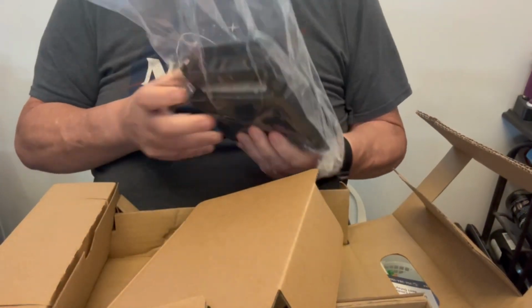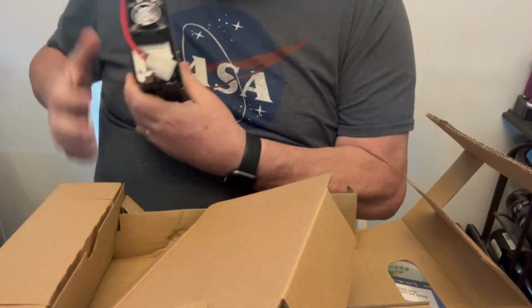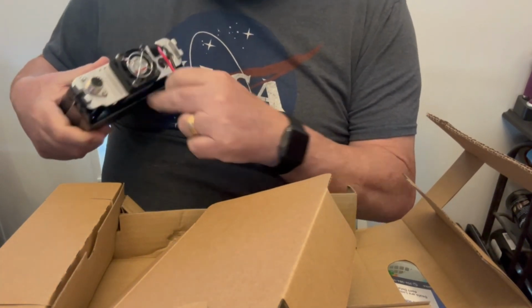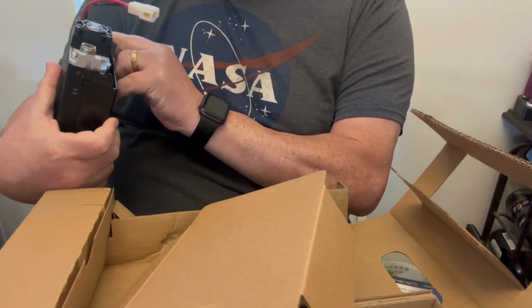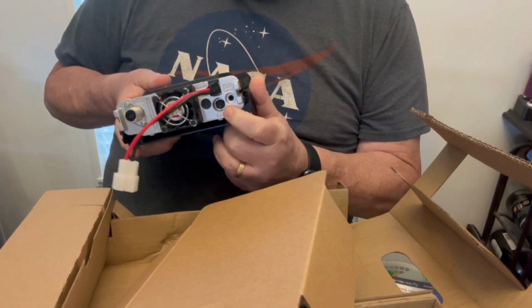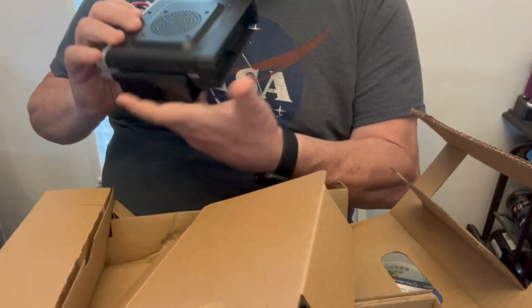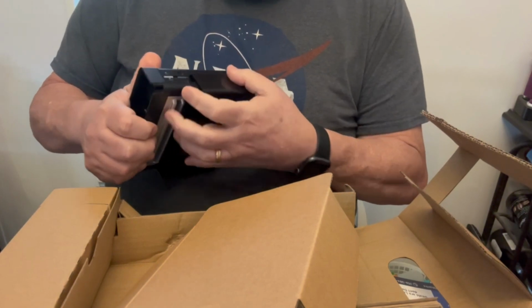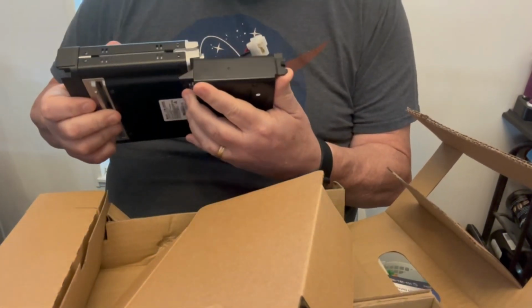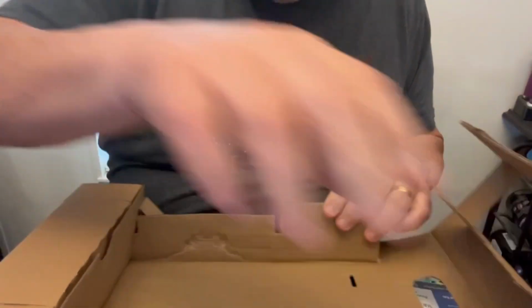Here's the body. Oh, it's heavy. And on the back, SO239, power cord, of course, external speaker B, external speaker A, and a data port. I imagine the data port is for doing software updates. And what's nice about this is this little clip here. It comes right off the mounting bracket, and it slips right back on. Very, very nice. Get that out of the way.